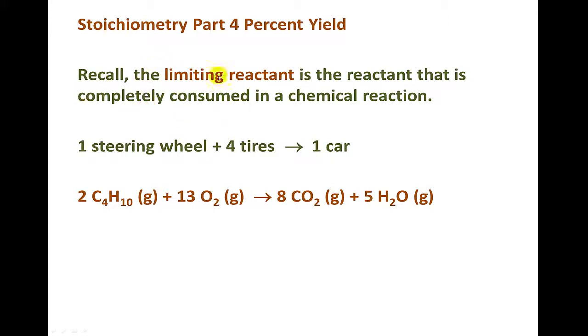So let's just review quickly what the limiting reactant is. I like to use my analogy of a car manufacturing plant. In order to produce a car, I need one steering wheel and four tires. Now, if I have a thousand tires and seven steering wheels, I'm only going to be able to produce seven cars. So that means my steering wheels are limited. They limit the number of cars I can produce. And we found that the same thing applies to chemical reactions. Usually one reactant is in excess and the other one is limiting.